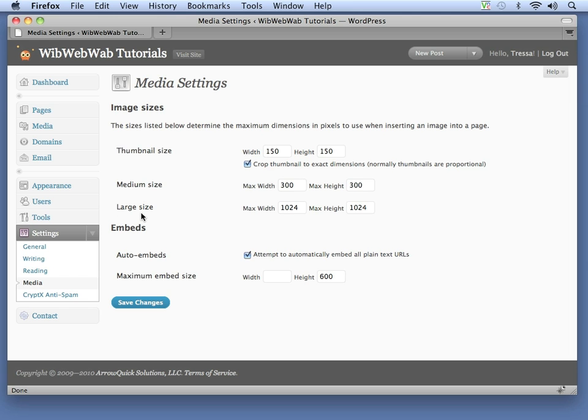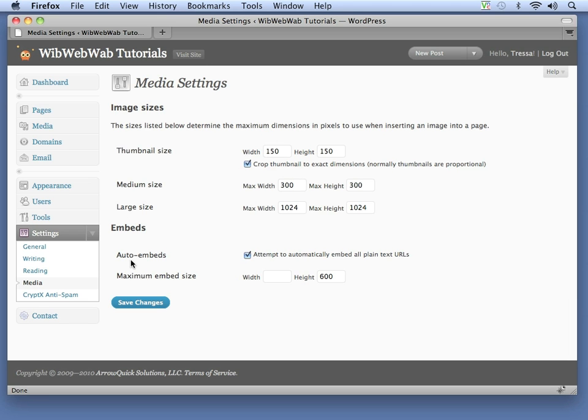And so will the large size. Whatever your dimensions are set here to the right, that's what the large size will be sized to. If these settings are changed after images have been uploaded to the page, those images will not be affected by this change. Only images uploaded after the changes will show the changed settings.